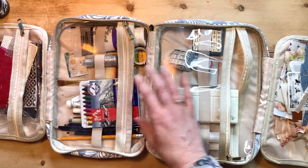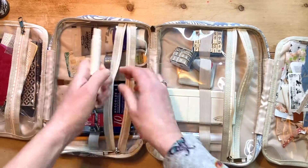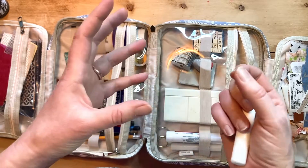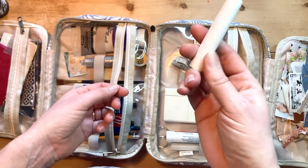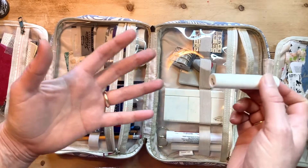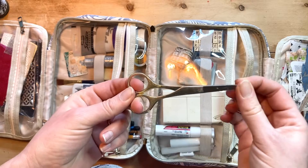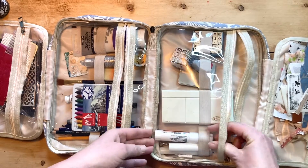I normally have a tiny little black pot - it's just a plastic pot that I put my water in to wet my brushes and wash my brushes and all that kind of thing. But I can manage without it if I'm desperate, just with the water that's in the spray bottle. We do need water when we're painting. And I've got a little pair of scissors - these are quite sharp ones so I can cut out things quite fussily if I want to. Always a handy pair of scissors.